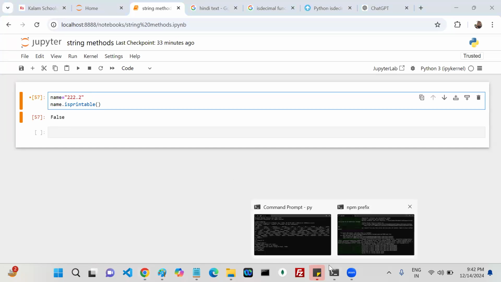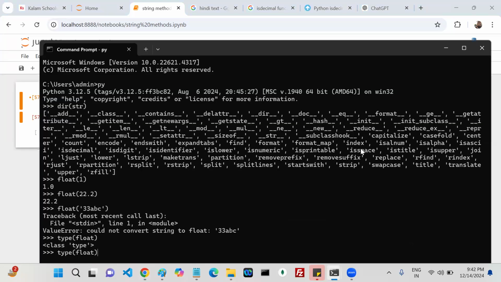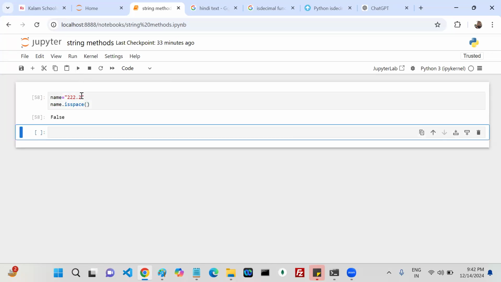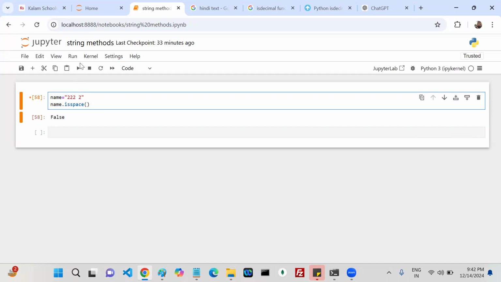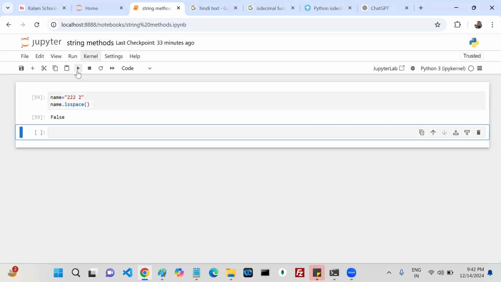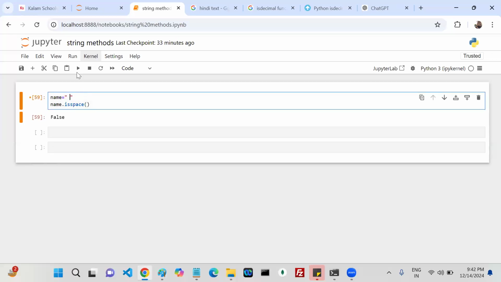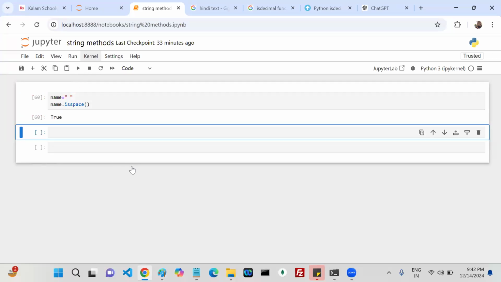The next one is isspace. It checks whether the string is only space or not.